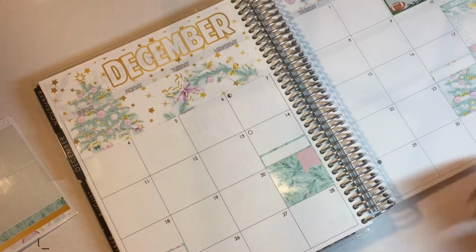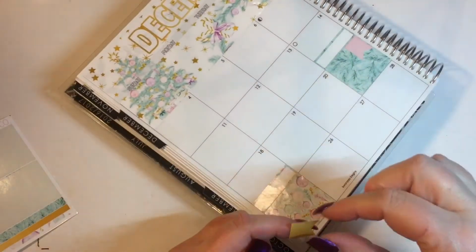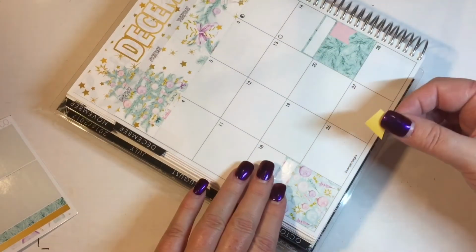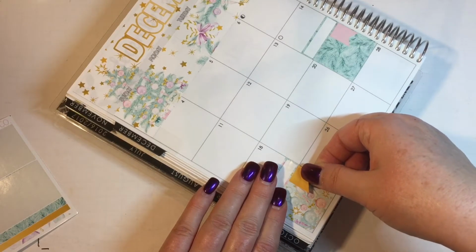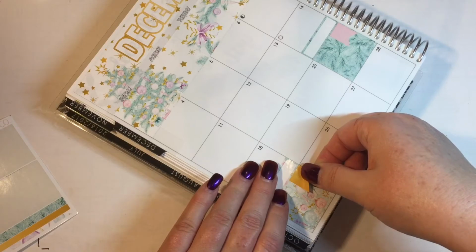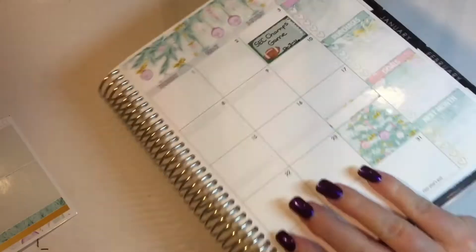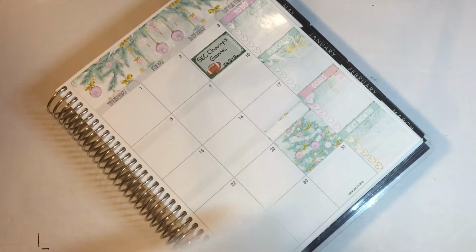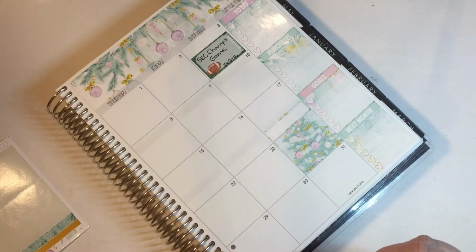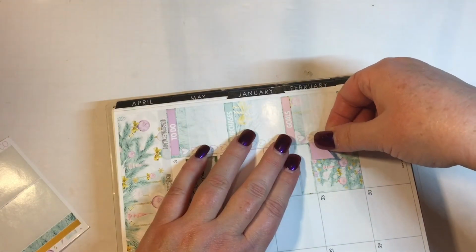I really don't know that I want to cover up much of these. Let me do it like this so that I'm sure you're in frame. I am going to just put this right on the edge there of that one. And then this one, I think we will use the purple because it will stand out the most. It's just more or less an extra decoration for me for that particular day.